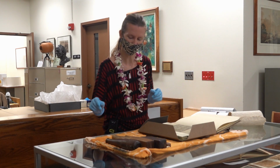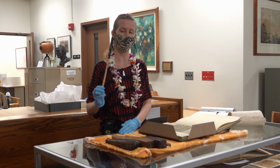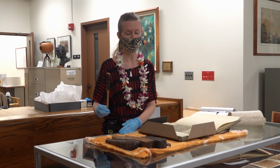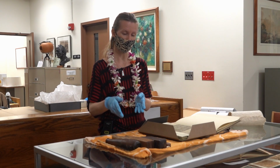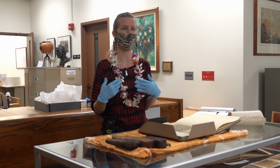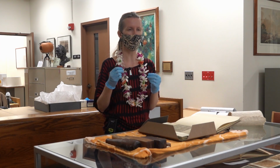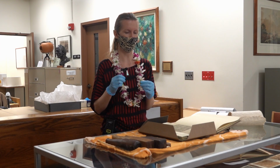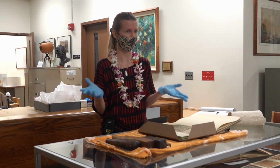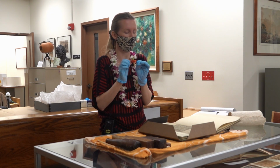And generally, when it comes to design work on kapa, this was done with ohe kapala. So this is an ohe kapala right here. These are bamboo stamps that are carved. I'm not very good at making these myself, so my example's not great. But these could get really, really intricate. And both with the ie kuku, the carved beater, and with the ohe kapala, after European arrival, because metal tools were suddenly an option, the design work on these things got really, really precise, super defined. Just very impressive overall. I'm not saying they weren't impressive already. They were. But the ability to carve with a metal tool allowed finer details.